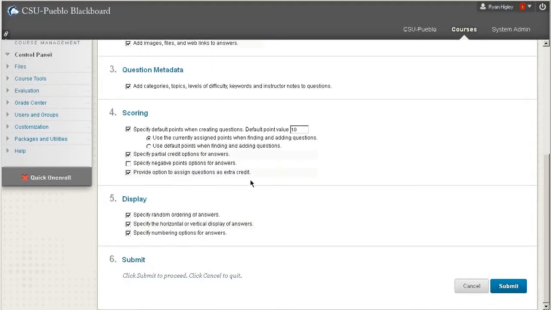And then there are a few other settings here. I'm not going to go through every single one. The big one though is scoring, and the default point value is 10 points per question. You can change this afterward. You can go through and change it for every single one, but for the default, every time you make a new question, I'm going to change that to 1. So I want mine to be default 1. And then once you've looked through these and you see everything that you want, I'm going to hit submit.